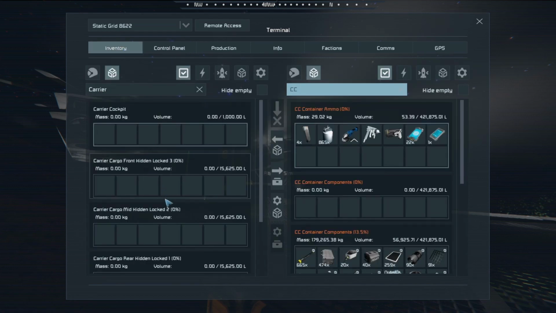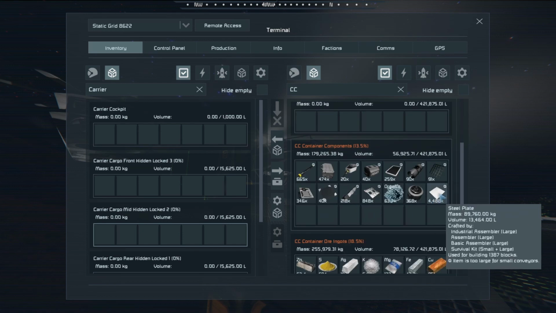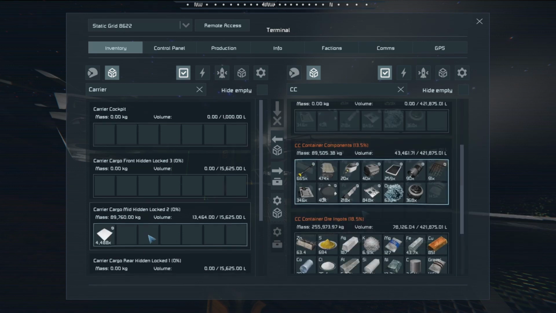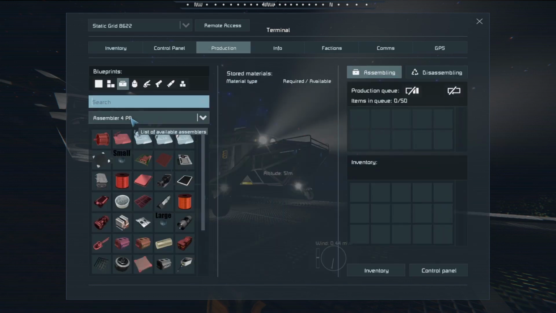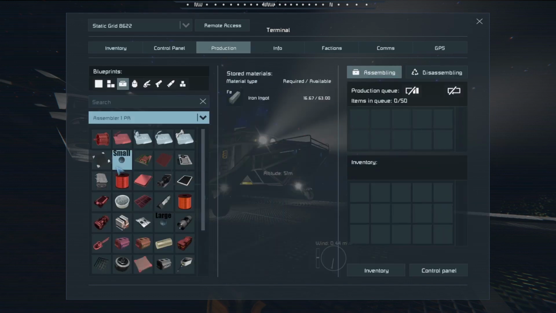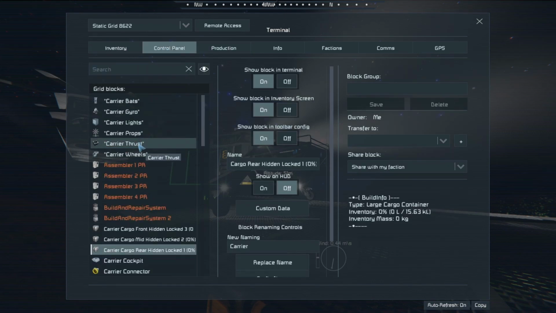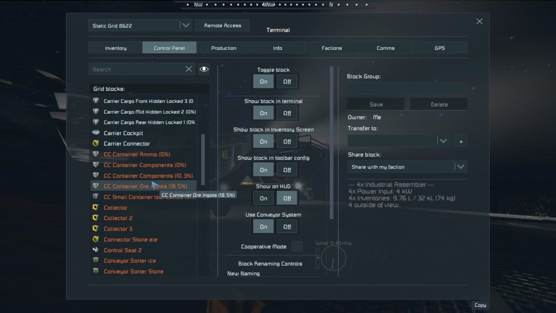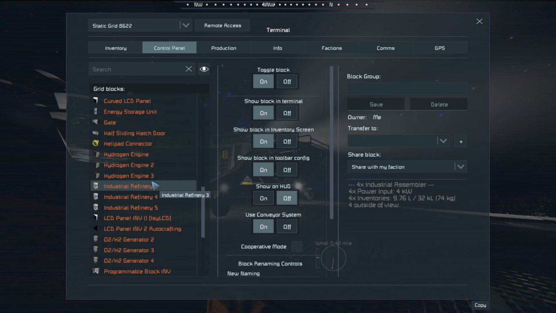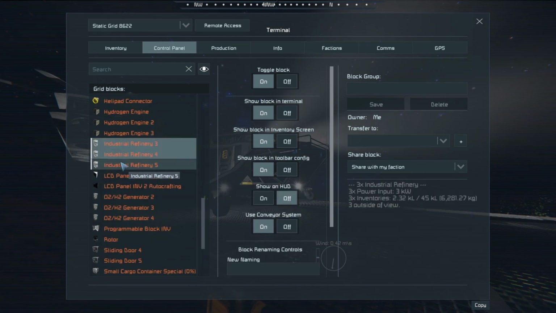Now we should be able to go to mid and pick that up. I am definitely not out of iron. Why is the survival kit doing those? Oh, those are off. What about the refineries? Are those off? There they are. No, those are all on. Okay.